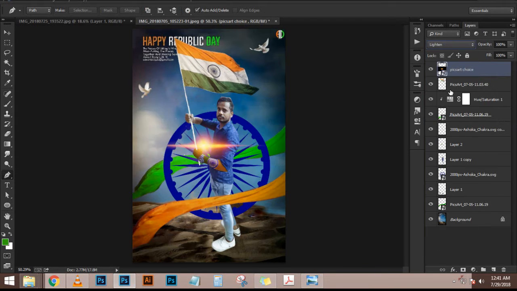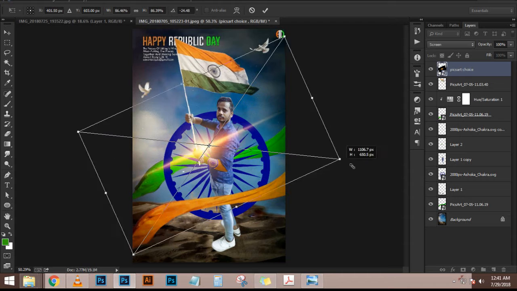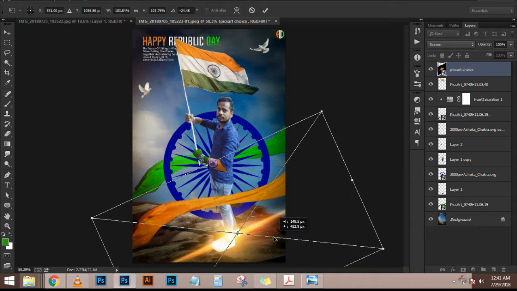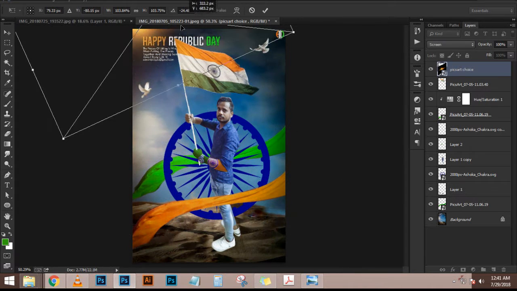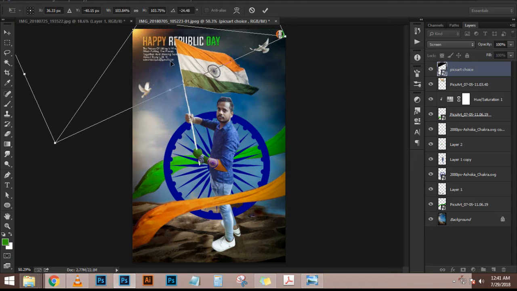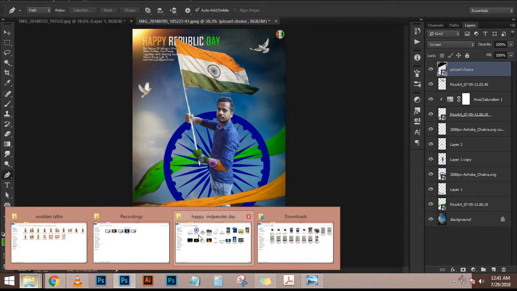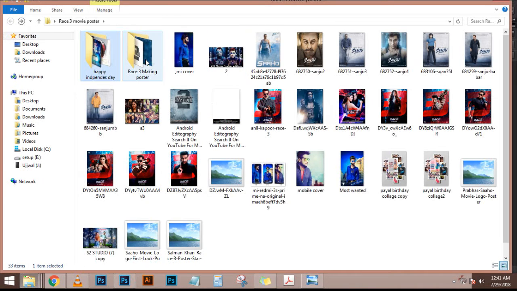Again, Control C to copy and paste that in here. Change the blend mode to screen. Control T to transform, that's Command on the Mac. Control 0, Command 0 on the Mac, and scale this one in as well. And I'm gonna zoom in and rotate this one into position, maybe right about here or so.